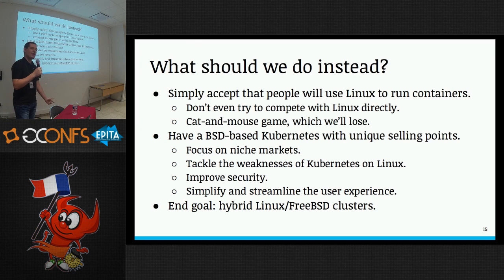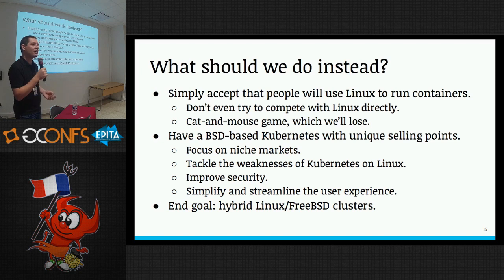Instead, we should see if we could at least integrate with Kubernetes in a certain way. And with that, I mean trying to see if there is a place for FreeBSD nodes inside of a Kubernetes cluster. See if we could come up with Kubernetes nodes that actually provide some additional value over simple, plain Docker containers. Focus on niche markets. Instead of focusing on the 90% of users, focus on the 10% of companies that actually do software development in-house instead of firing up plain Apache and Nginx containers, and actually try to appease those kinds of people.